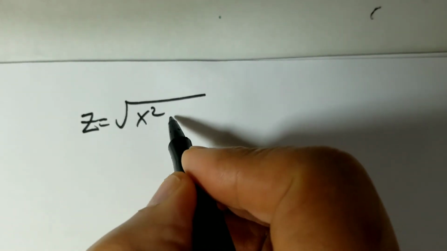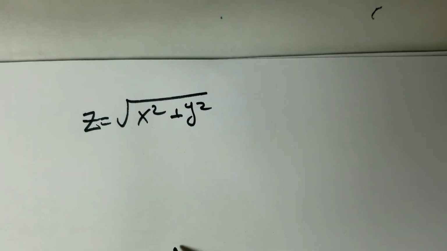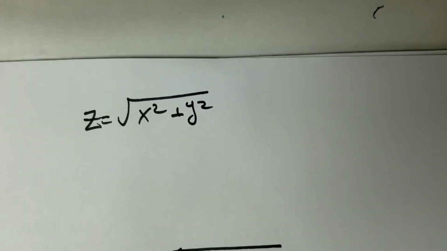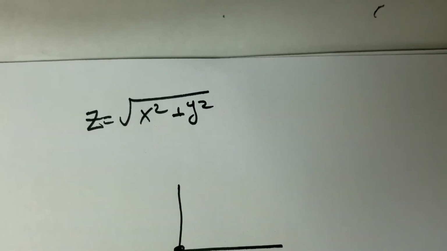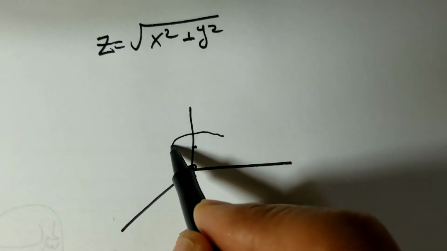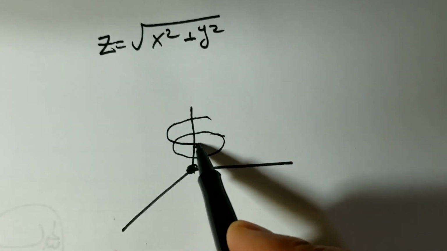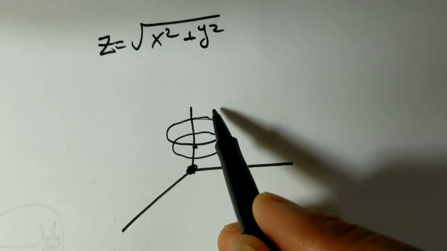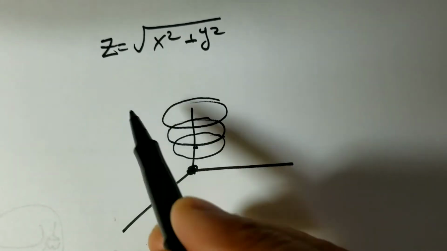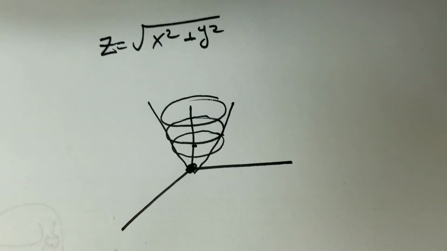I'm going to have a solid of these, x squared plus y squared. You know, if z becomes 0, you have a point. If z becomes 1, you have a unit circle with a radius of 1. If z becomes 2, the radius is 2. z of 3 is a radius of 3. Therefore, you know the graph of that one is a cone.